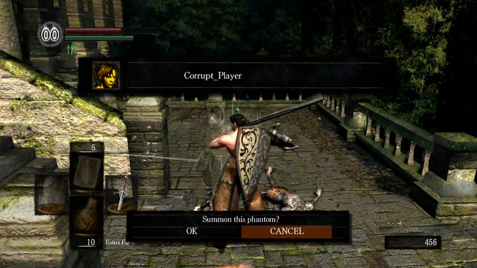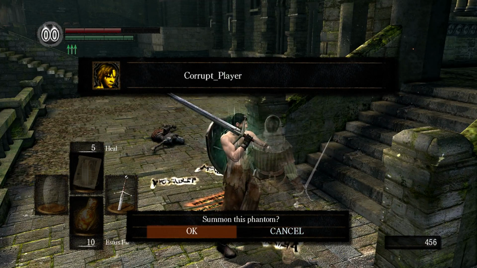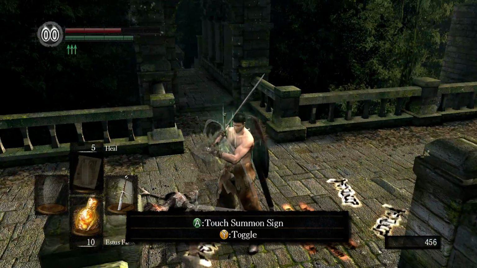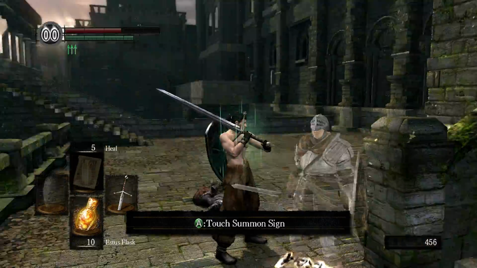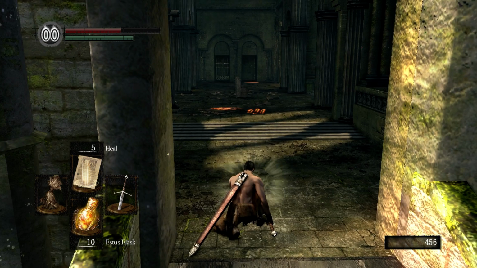And we can click on these corrupt players. It'll show you the name and whether or not you want to summon them. Standing over them also shows you the equipment they're wearing, so you can make a kind of informed choice as to who you're summoning before you actually summon them.